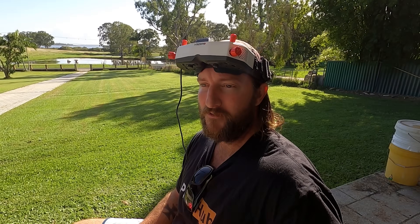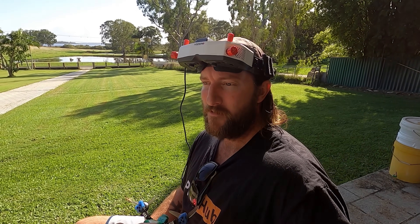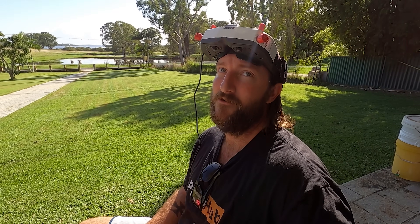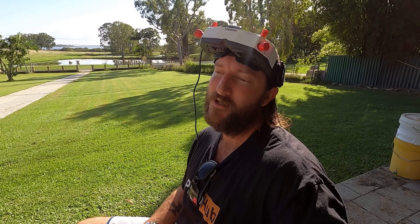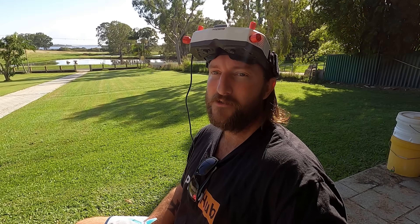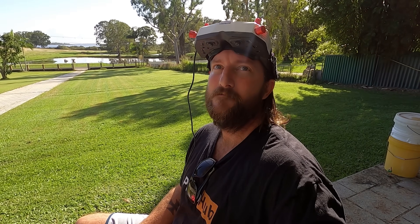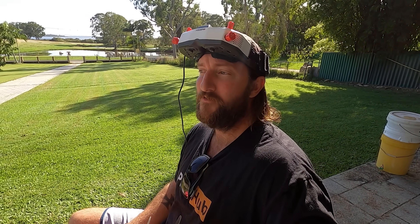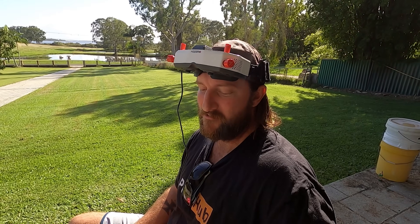Interestingly, since the O4 Light came out, it has its quirks and issues — so does this system. But there are guys like Evan Turner doing race mode tests with it, and it is pretty impressive — the latency they can get out of it and the control on a track is quite impressive. Other systems are definitely going to catch up. But you still get that nicer juicy image with those. That's probably the biggest downfall of HDZero — it's a proven system, but it's becoming outdated. For me, thumbs down — I would never rush out to buy it.